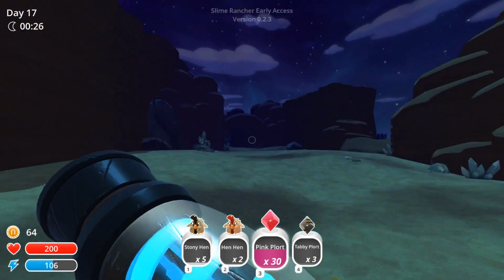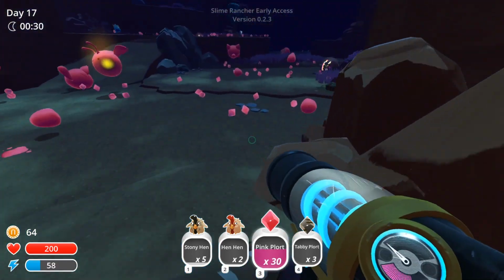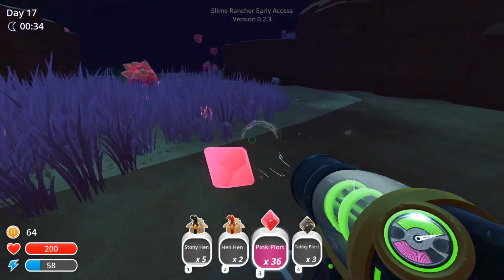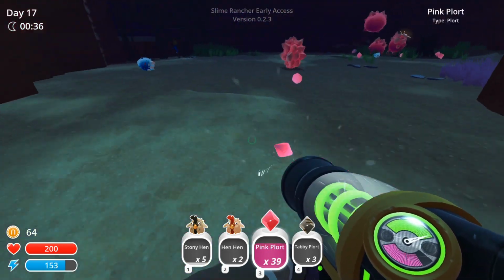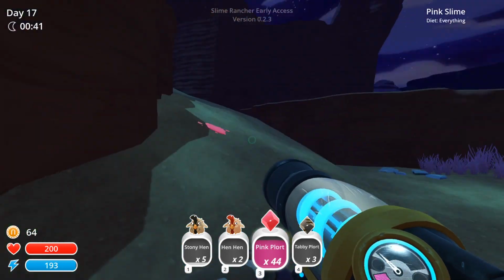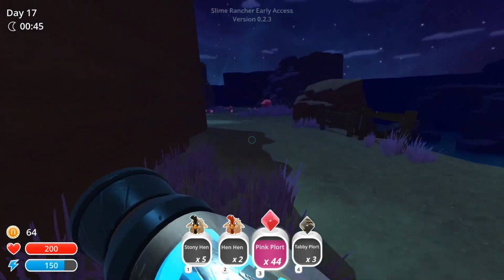And then it'll be fun to see what you guys vote on as your favorite slime, because it's fun to see that. Oh my gosh. There's plorts everywhere. There's just pink plorts everywhere. Oh my goodness gracious. This place is just covered. Look at this. Look at all of this. This is just ridiculous. Oh my goodness.